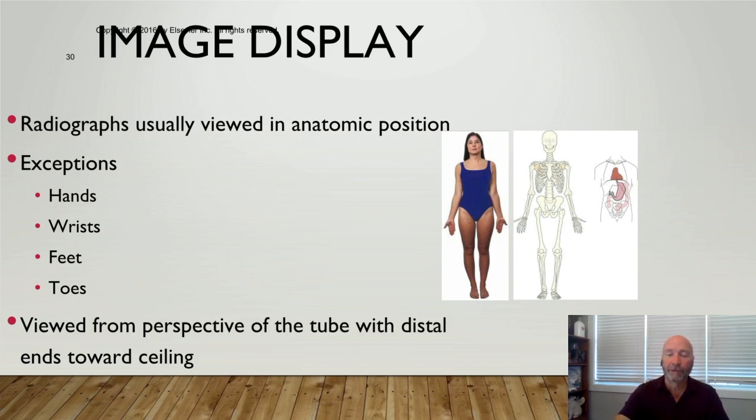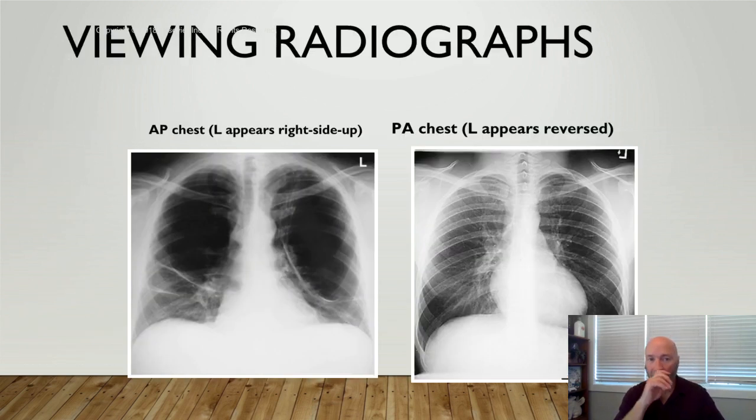But sometimes for decubitus views, we're going to look at them a little bit different. So here we have a couple of different chest x-rays, and what we see here is the heart. The largest chamber of the heart's the left ventricle. The heart's really pretty much at midline, but the left ventricle is so large it appears that the heart is off to the patient's left-hand side. So this patient, we're viewing this as if the patient's looking at us, and their left-hand side is on our right-hand side.